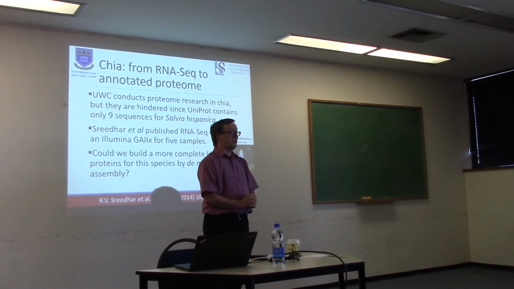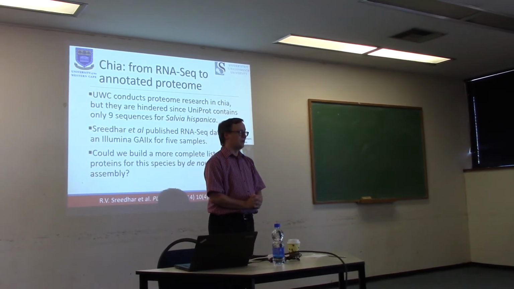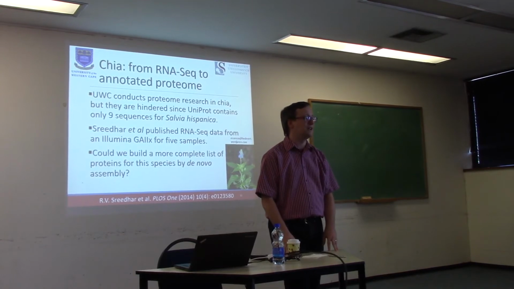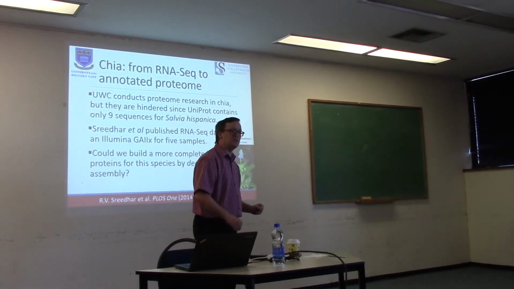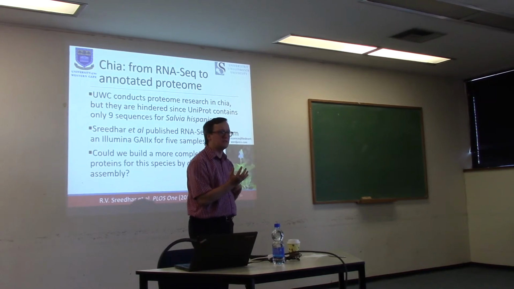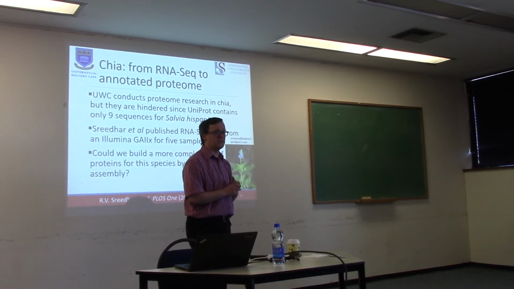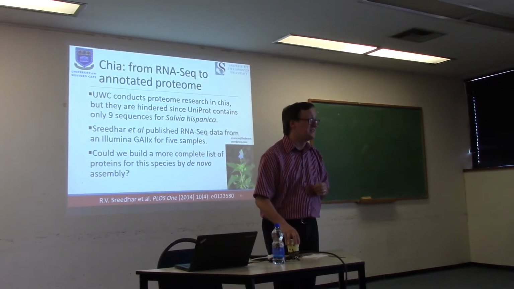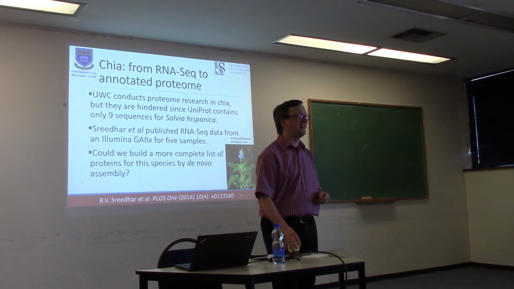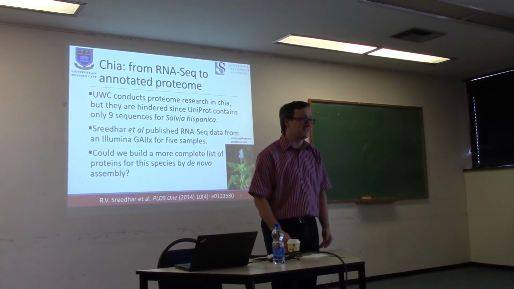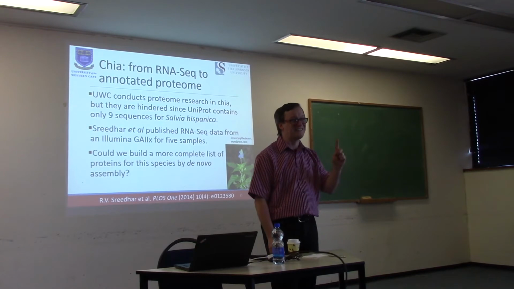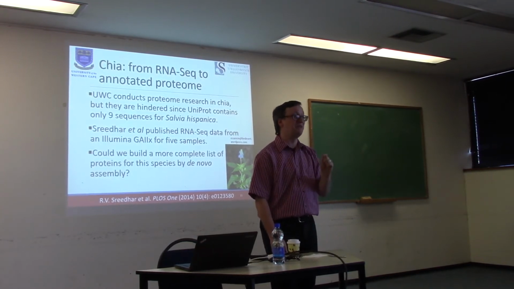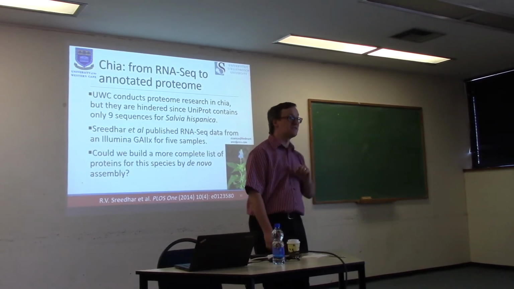So we did a little bit of digging through the literature. Somebody out there had spent a little bit of time working on the molecular biology of chia. A group in India published a set of 5 transcriptome sets in RNA-seq for this species. And they produced an annotation of all those data and kept it for themselves so that they could write more and more papers about chia with this resource that nobody else had access to. I don't like that attitude, but they made their RNA-seq data available to the public, which meant that we could do the assembly ourselves. So we did.